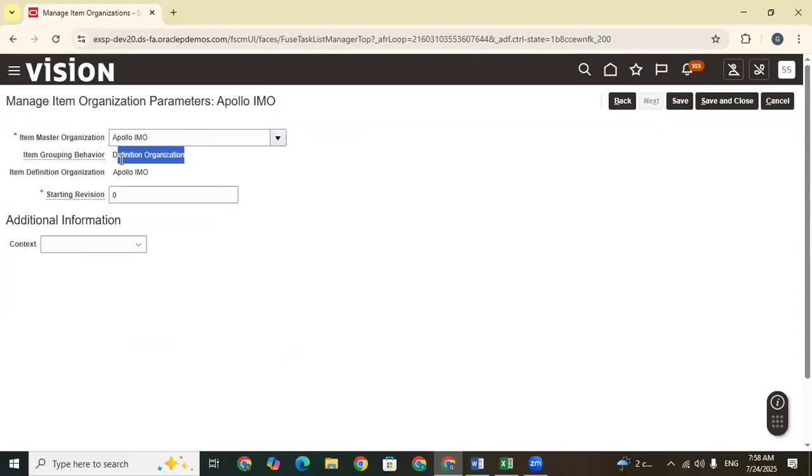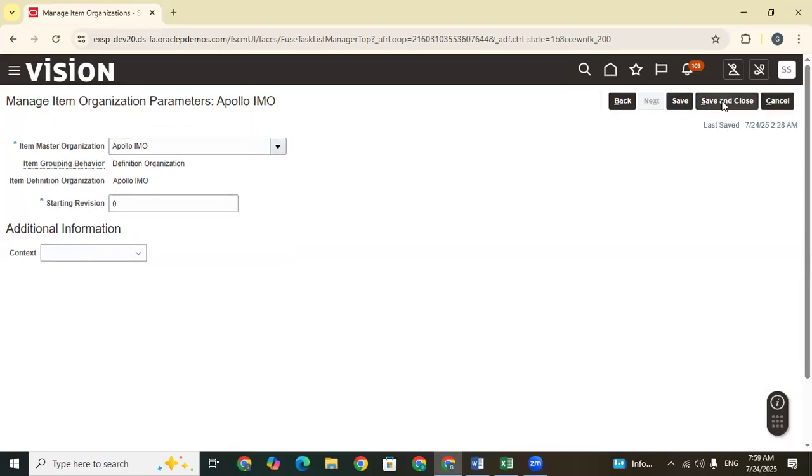Now revision: if anything comes under this item level, what is the first revision? The starting revision is something like 0 to 1, 2, 3. If you want to maintain a first revision, second revision, you can give it for the revision. Otherwise, the system defaults to 0. Now, the item master organization is created.